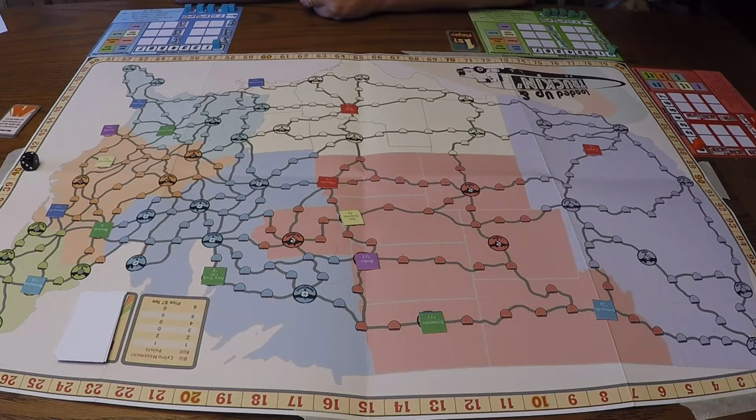As you can see, this is a prototype version. I don't have a copy of the final version because it's just now on Kickstarter. So when you take a look at this, just keep that in mind. It is a prototype, and I really don't know what the final components are going to be, if it's going to be a mounted map board. Obviously, I know the chits are going to be different.